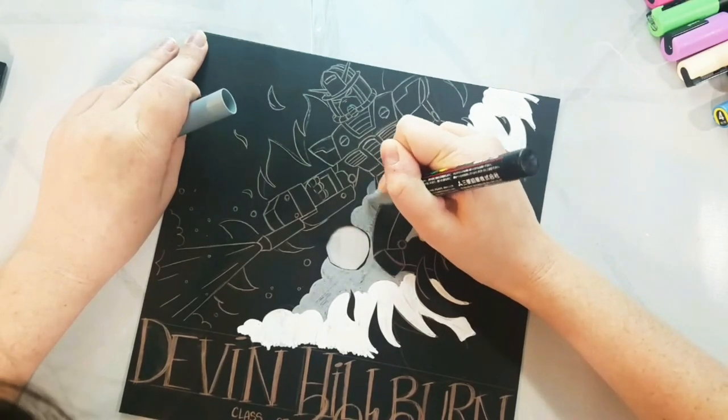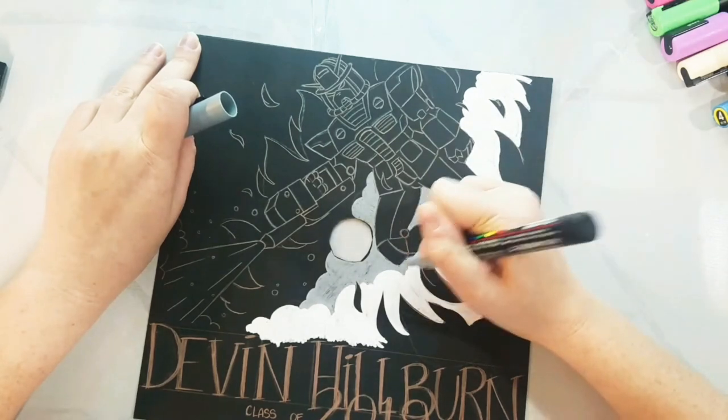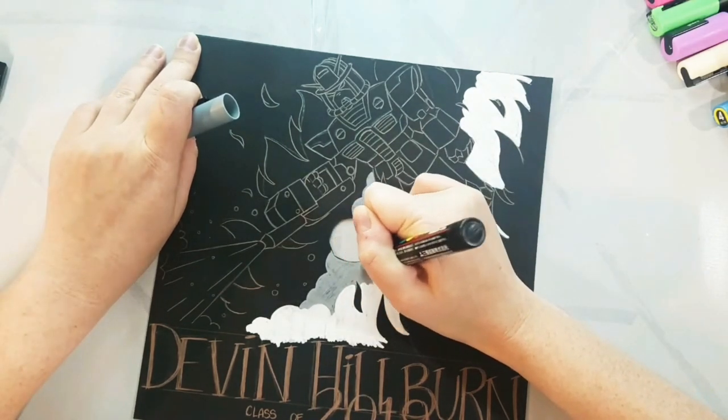So now I'm working on filling in another layer of gray on the midground clouds.